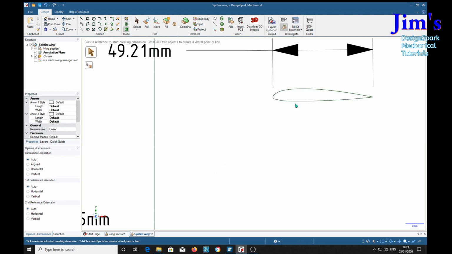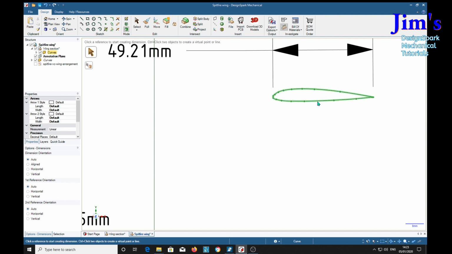Now this at the moment is not a plane surface, the wing section. It's just a system of curves over here. We want a plane.